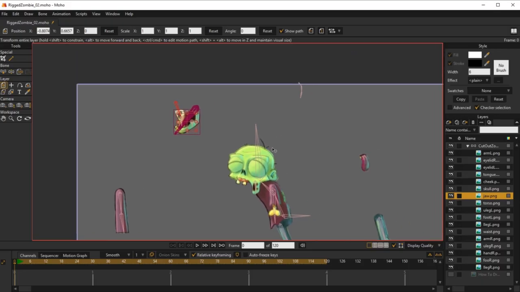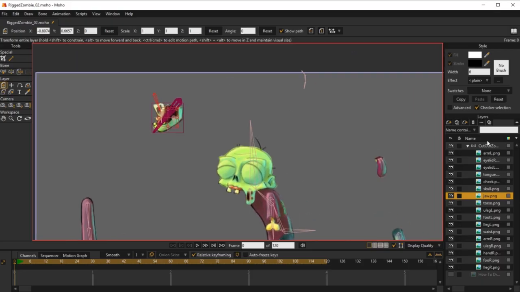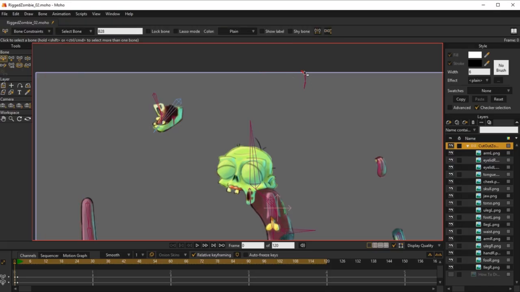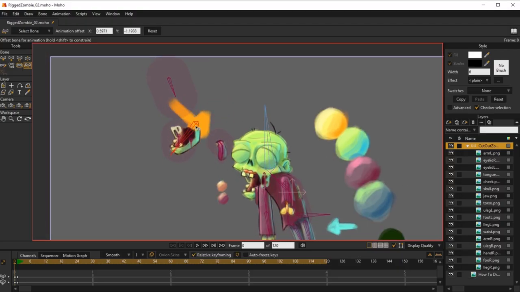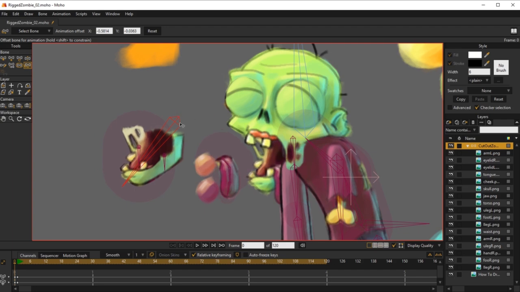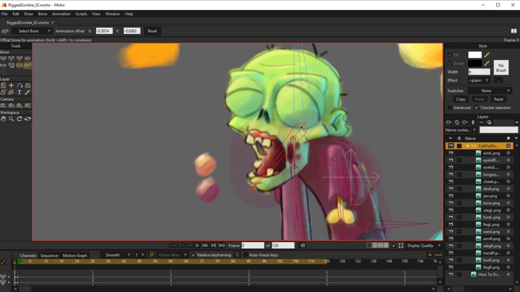Now let's see. Of course, this one now is out of place too. So let's reposition. Okay, that's good. Now using the offset, the tongue now needs to go up there. Activate the reference one. Okay, let's put the jaw back in place.